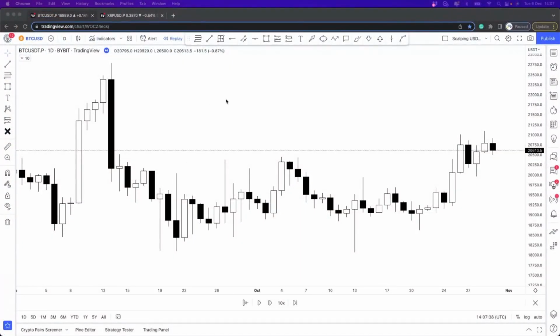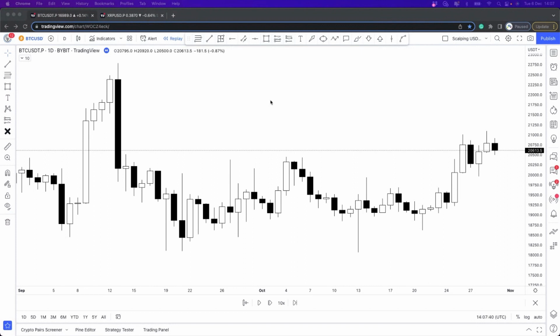So we are going to start with the Bitcoin chart. Now, I've got this on a daily for a reason. In most conditions, but especially the conditions that we're facing at the moment, I'm looking for key highs and lows to be swept, to generate liquidity, and then for reversals to the far side of that sweep via interim targets. Okay, so let me explain that a little bit clearer.